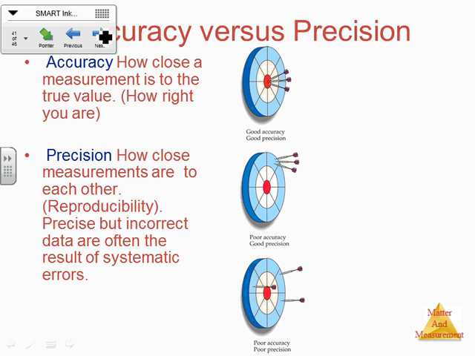So in this second example here, this is good precision, bad accuracy. You're throwing in the same spot every time, okay? And that could be a result of systematic errors. If you're constantly throwing a baseball off to the right, then you probably need to work on your mechanics of your throw, okay? If you're measuring incorrectly in the same place each time, then you may have something wrong with the equipment you're using, or you may be measuring it in the wrong way, that sort of thing. Now, if you have poor accuracy and poor precision, that's probably just the error of the person making the measurement, okay?